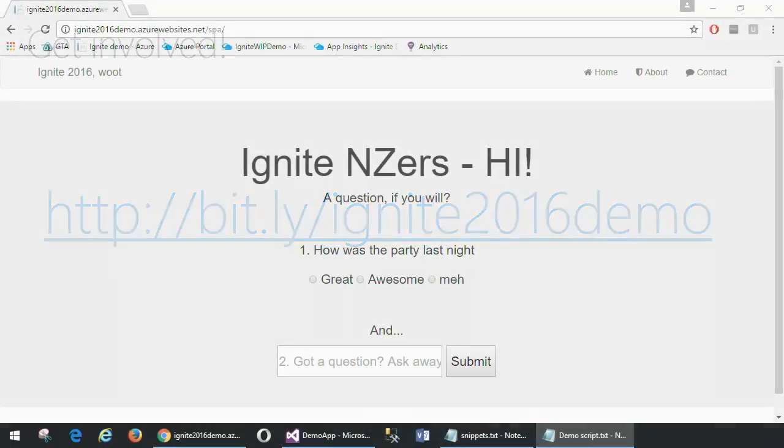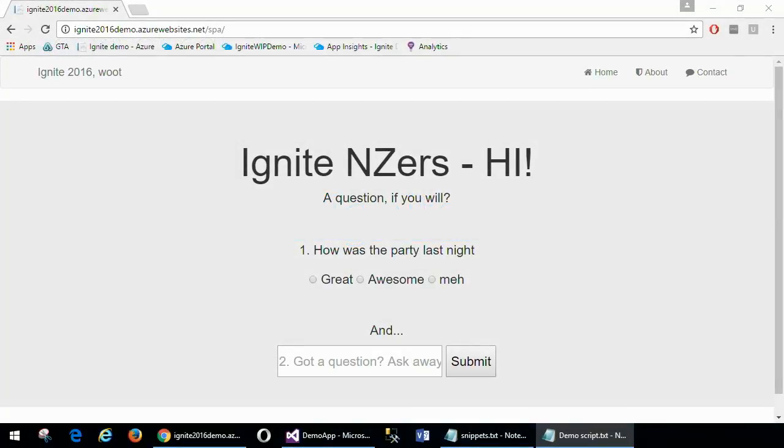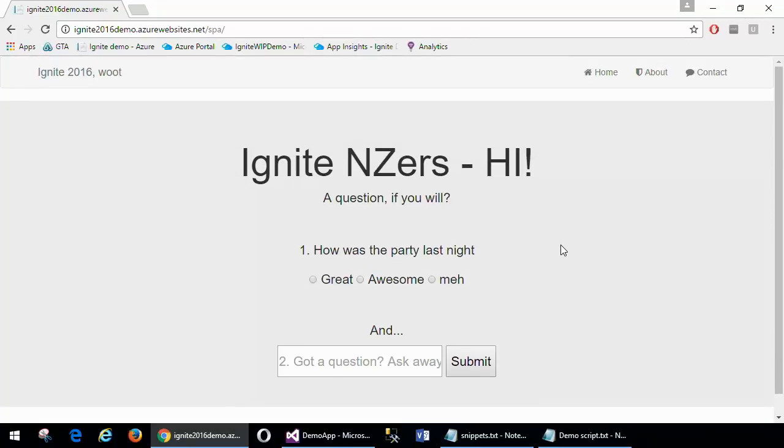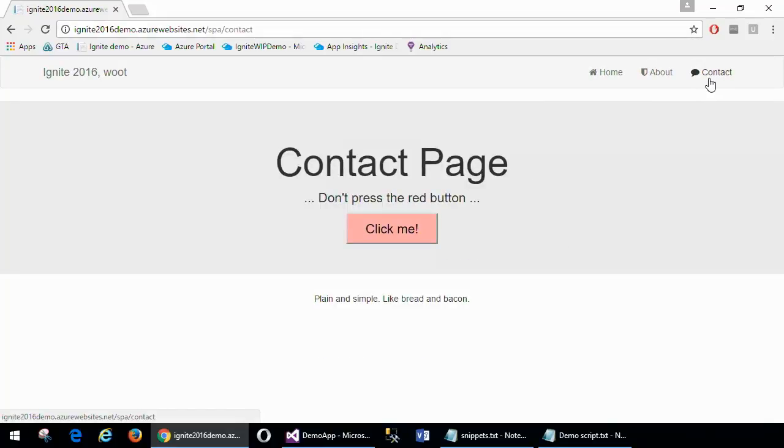It looks kind of like this. It's a single-page application. If you have questions about the presentation, you can fire them up to me here. There is a big red button on one of the pages. Feel free to hit it if you really want. We'll come back to this further in the presentation in terms of what I've done to get this demo up and running.